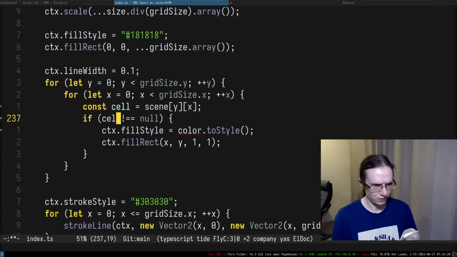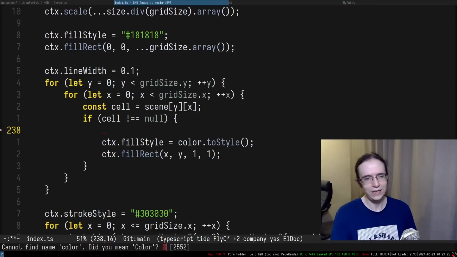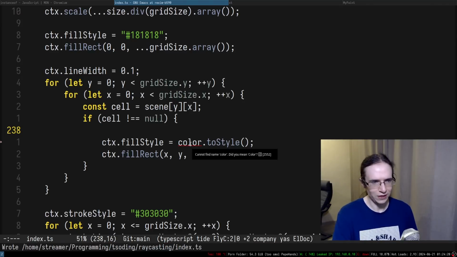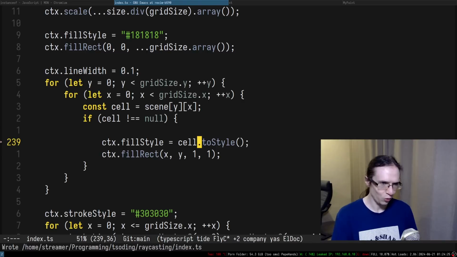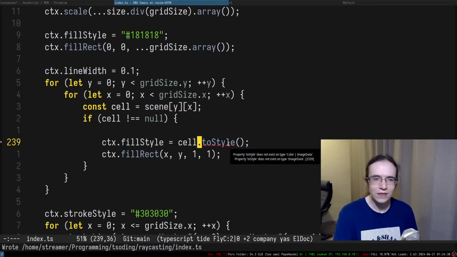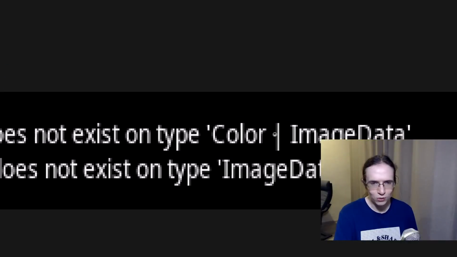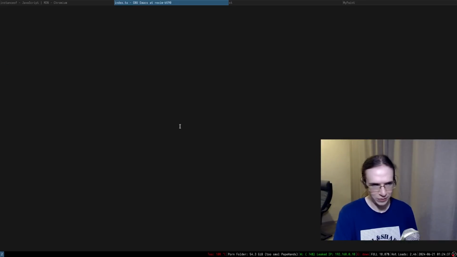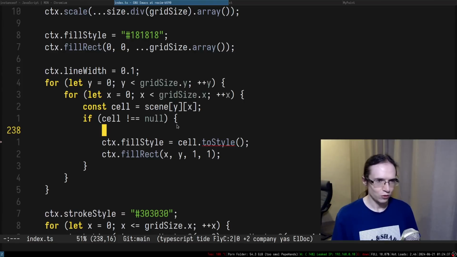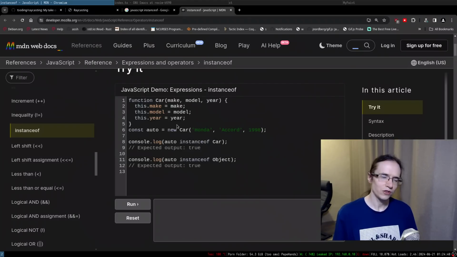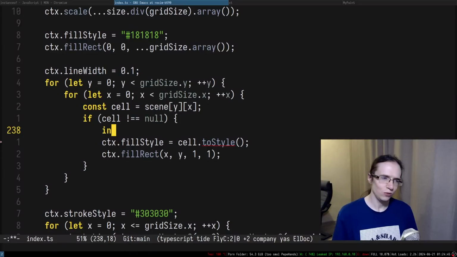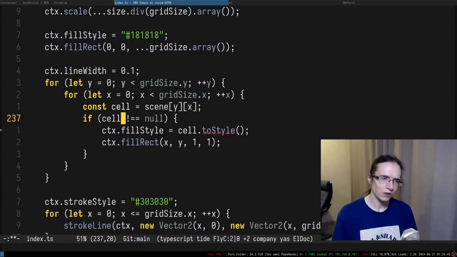So this is going to be cell, right? And essentially here, the main complaint is that it could be either color or image, so property style does not exist. None of them have any of that. So now, interestingly, can you do something like this?